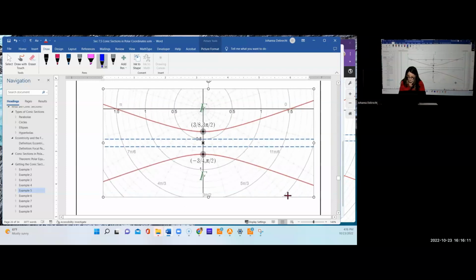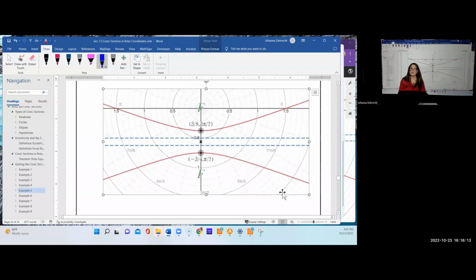Now, how do I know how to draw the hyperbola? I need the box. I need the asymptote lines. You can tell this is opening up very, very widely. All right. So again, our eccentricity turned out to be 3, which is a good bit larger than 1. So it's opening very wide.